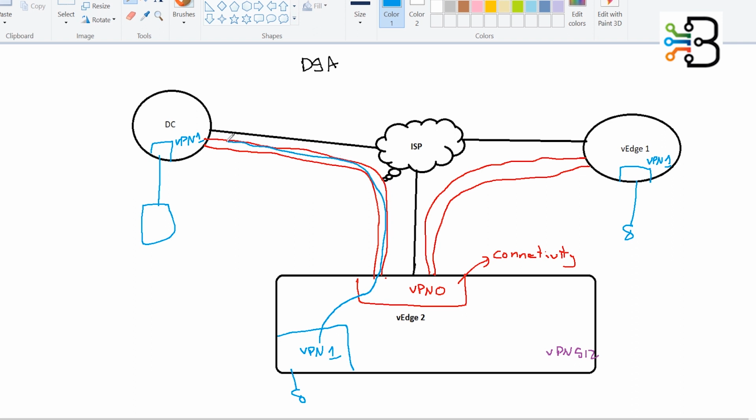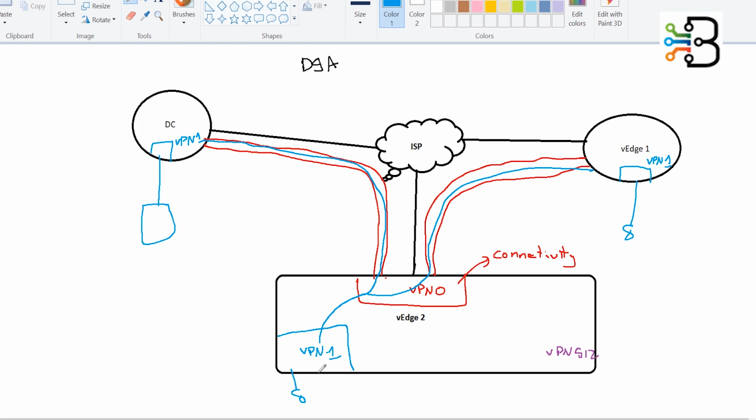For example, if it has to go to DC1, it will travel with this tunnel. And if it has to go to VH site 1, it will travel inside the tunnel. But by default, it is not using this ISP link directly from this VPN 1.